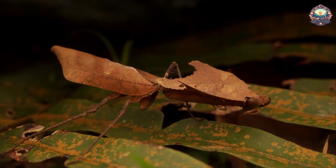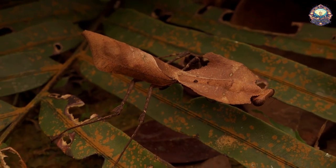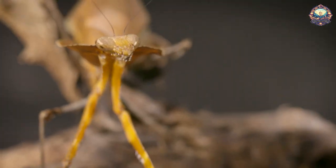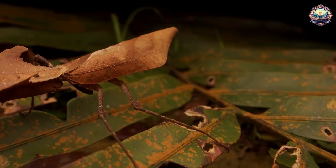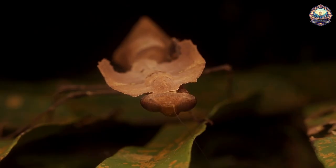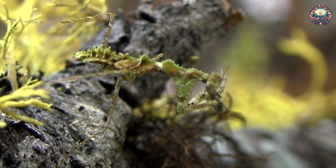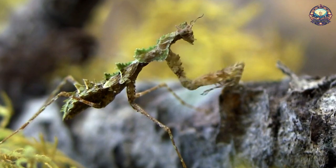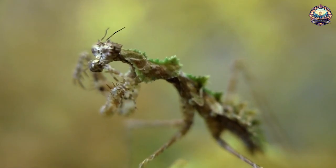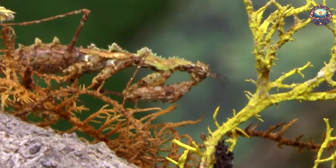The dead leaf mantis, Acanthops falcata, is similar to the ghost mantis but with notable differences. Its homeland is South America rather than Africa, and it displays sexual dimorphism to a greater extent than other mantises. The smaller males have a flattened thorax and resemble a flat leaf, while the larger females look like a curled leaf and flash prominent orange warning colors under their unusable wings. At 55 millimeters in length, its body consists of different shades of green and contains irregularities on the thorax and abdomen to blend in with moss — though this camouflage proved quite useless when one was found in a dining hall, feeding on nocturnal insects attracted to artificial light, with the remains of an ant visible in its claw.